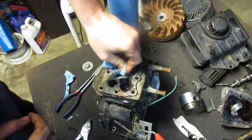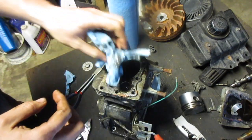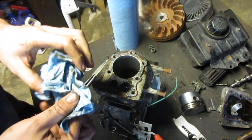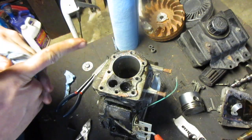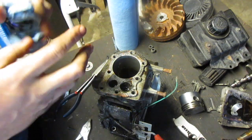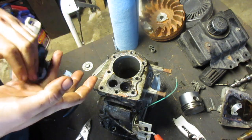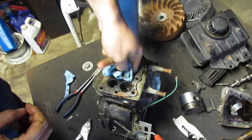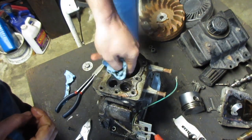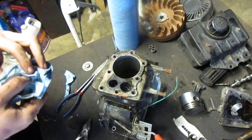Because it was just having a really hard time starting. And it would run momentarily and stop. I thought it was just a carb issue. And then I cleaned the carb, put it back on, and then I noticed it was doing the same thing and leaking because it was also out of gas. And I noticed the bowl had a small pinhole in it, which happens on these a lot actually. And yeah, so now it's here.